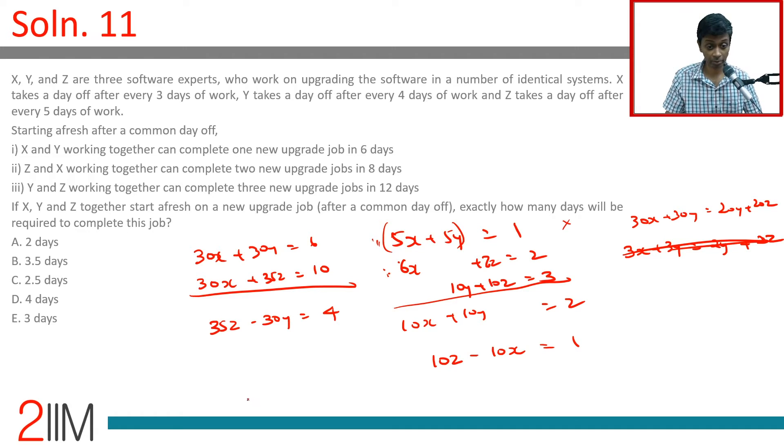This is going to be a complete nightmare. You've got something linking Z and X, something linking Z and Y. So we can get both Y and X in terms of Z and then substitute it back. It's going to be a complete nightmare. Is there a better way of doing this? Can we find X plus Y plus Z in some form? Not happening.